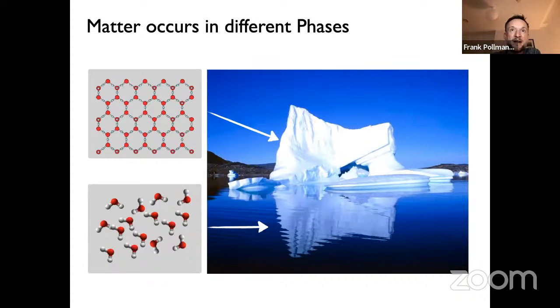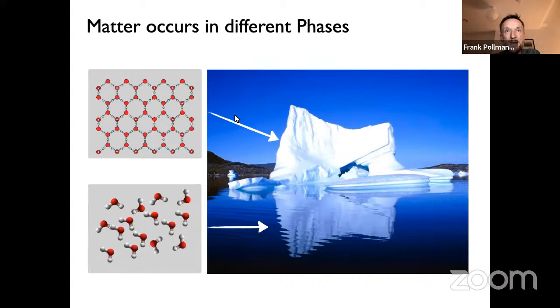Let me start by giving a little bit of the background. Right? So I want to discuss a little bit why we are interested in different phases of matter and what the type of phases of matter are that we find particularly interesting in modern condensed matter theory.